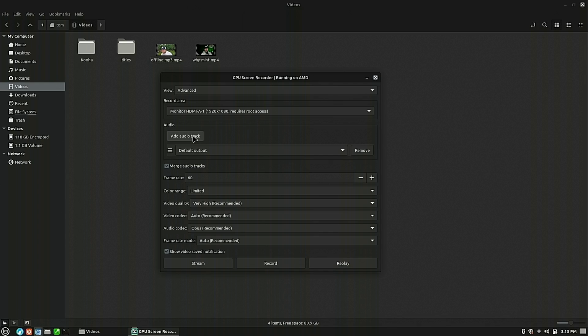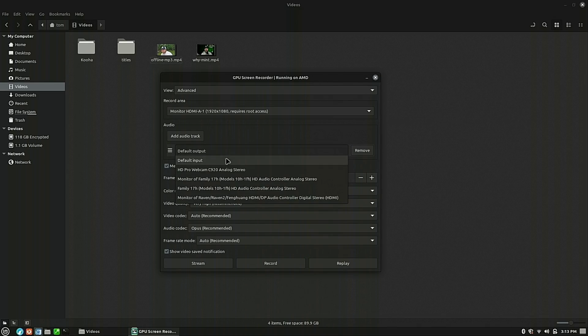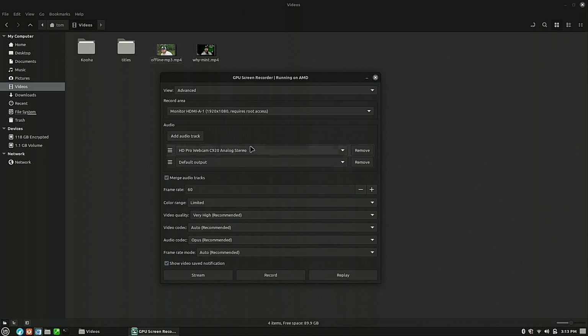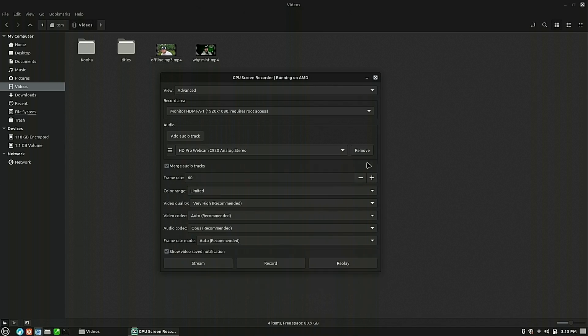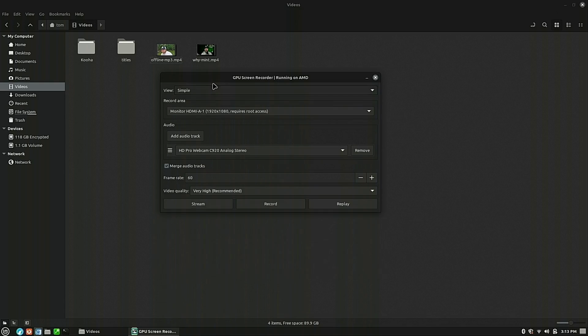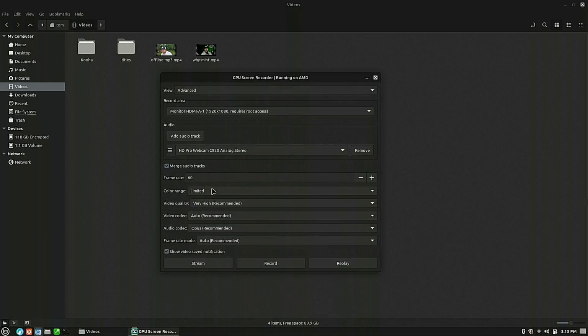You can do an audio track or not. So you can go ahead and select where your track is at. Here you can add extra audio tracks. So if you're trying to pull things in from different sources, this is really good for that reason, that you can do different sources here. Of course, this is our advanced view, our simple view. We have that. Here's our advanced view.